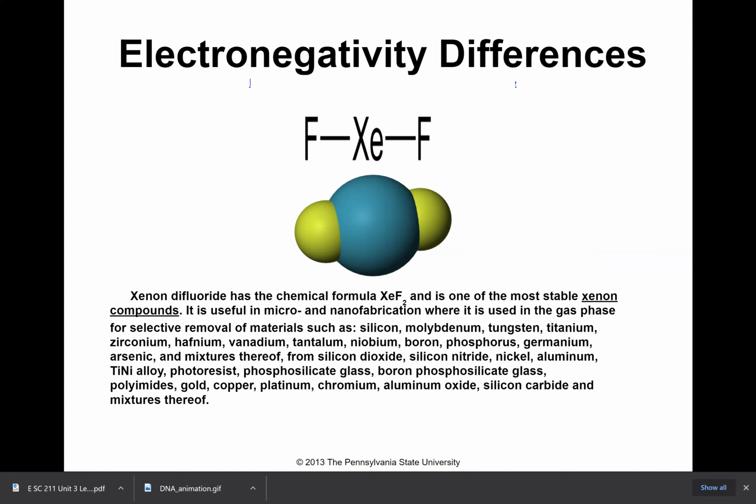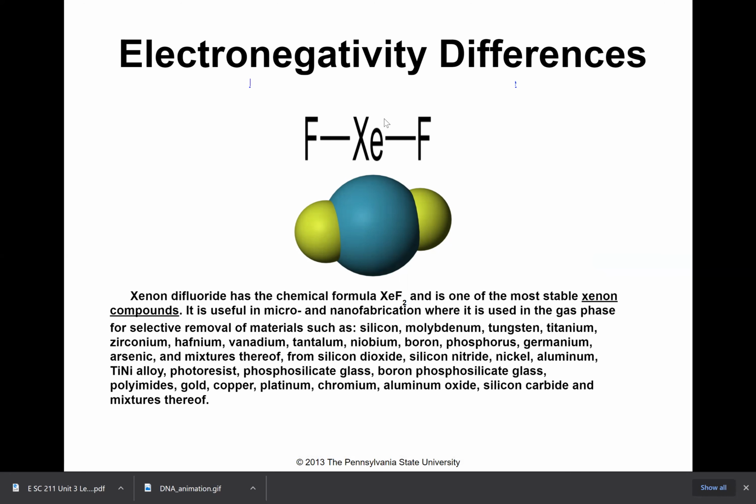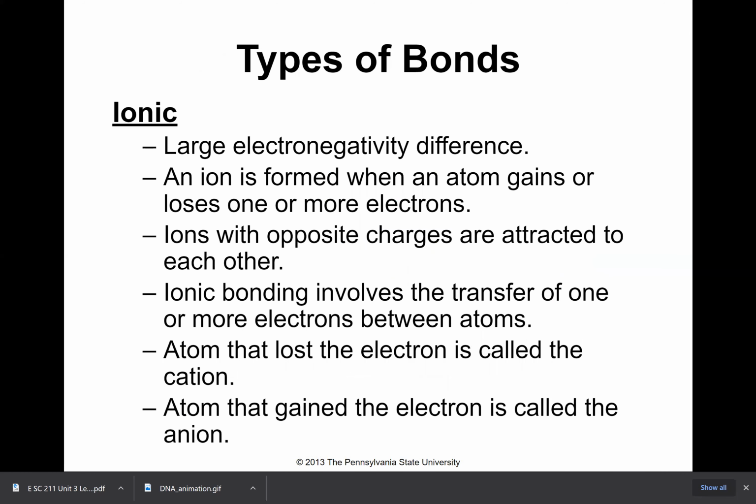But the reason I thought this was especially interesting is I'm pretty sure when I was in chemistry a long time ago, they said that the noble gases, which xenon is one of, in group 18, really don't react. And it's true, they don't react unless you have very specific and high energy conditions to make them react. So I was really intrigued seeing this noble gas compound that they were talking about here that's used in a lot of nanotechnologies. All right, anyways, so types of bonds, let's get more into it.